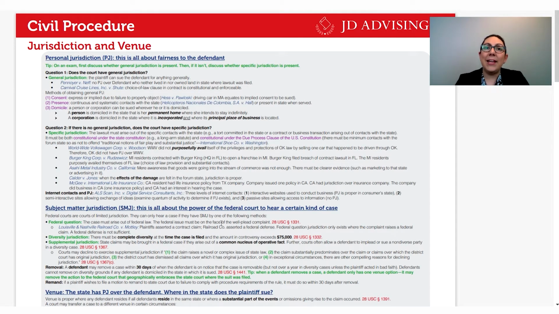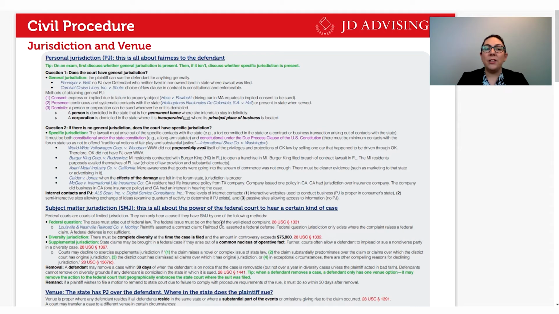On the other hand, each state also has its own court system. So I live in Michigan, for instance. In Michigan, our trial courts are called district courts and circuit courts. That's where you would file your lawsuit. After that, you would go to the Michigan Court of Appeals. That's our first level appellate court. And then you have the Michigan Supreme Court. So you have two parallel systems. You have the state system and the federal system.